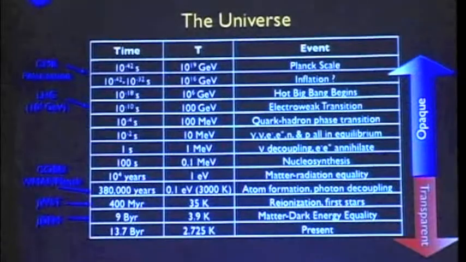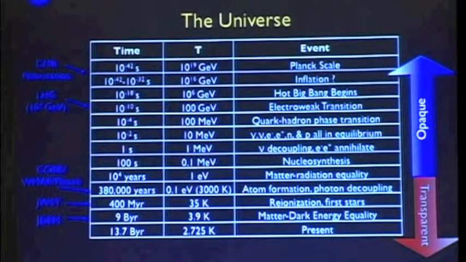So just one more look at this. This is basically just a list of all those things that happen between inflation and this period of atom formation where the universe becomes transparent and the cosmic microwave background is formed. One of the things to notice here is that we can potentially get through this, right? We said this is the oldest light we can look at from this epoch right here at 380,000 years. But there are ways that we're coming up with to potentially break through this and kind of explore what the universe was like earlier. One of them is the Large Hadron Collider in Switzerland that can get back to about this epoch or so.